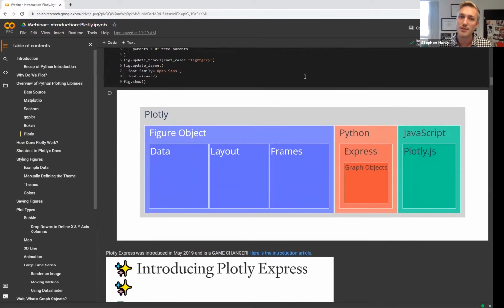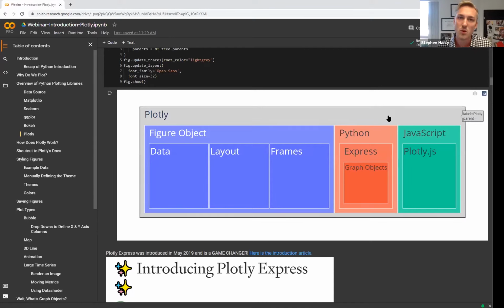There's a figure object, which within that object has the data, which has the numeric values, the labels, things like that, in the data element. And then there's a layout element, which is largely independent of the data. It basically maps data to how it's presented. And then there's frames, which are used when you have animations, which we'll see a little later on.